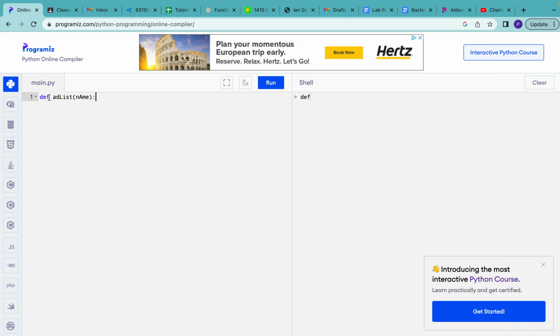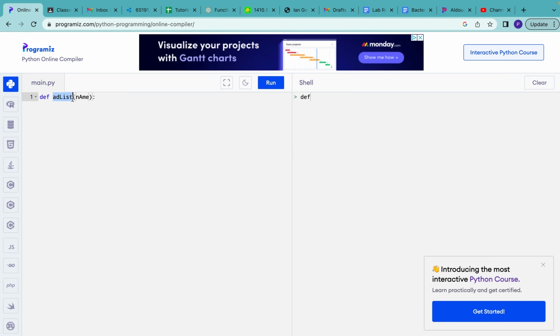So I started building my machine. The first thing I did was name my machine. The name of my machine is add_list with a capital L, and the capital matters. It takes in one input, this variable name. You click return and it immediately indents over for you. Everything indented over is part of your machine, so whatever I write here is going to be part of my machine.